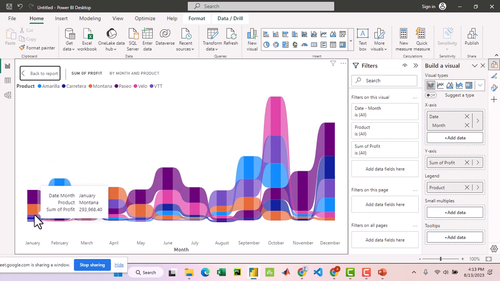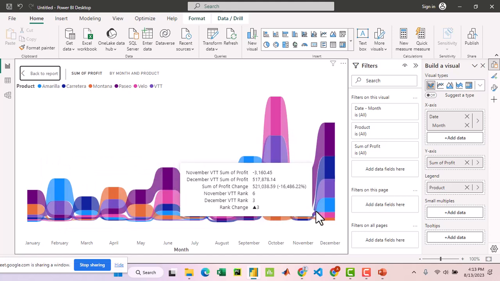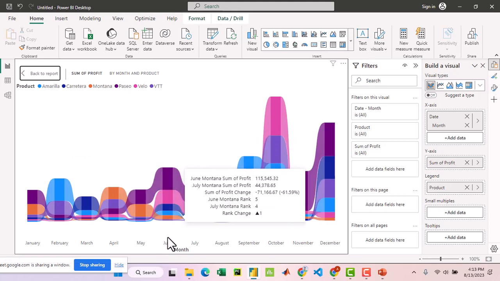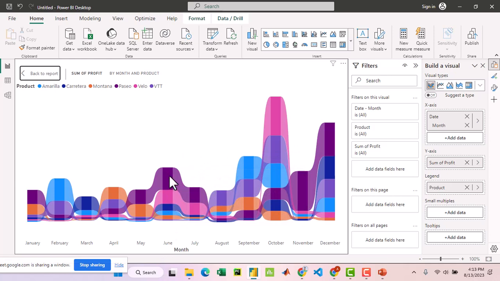So you see how it goes. So you can check this product. This is the amount of the profit they make on this product. If you move it down here or somewhere here, you see that it increases. Right. So this is how the ribbon chart works. Okay. So when you take June, the same thing, and this is the product. June, it's arranged in order from highest to lowest, right?